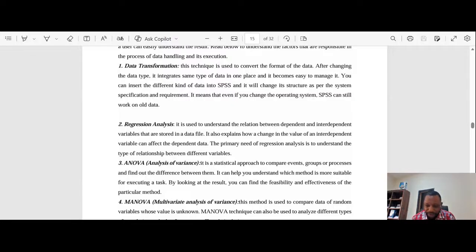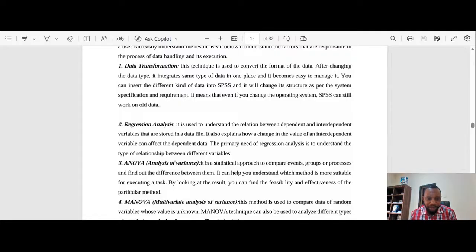In our previous classes, we explained what a dependent variable and an independent variable are. We said that a dependent variable is a variable that cannot stand on its own in a research to function very well, while the independent variable is a variable that stands on its own and can function in a research. The dependent variable cannot survive on its own, and that is why it needs the independent variable to be able to survive.